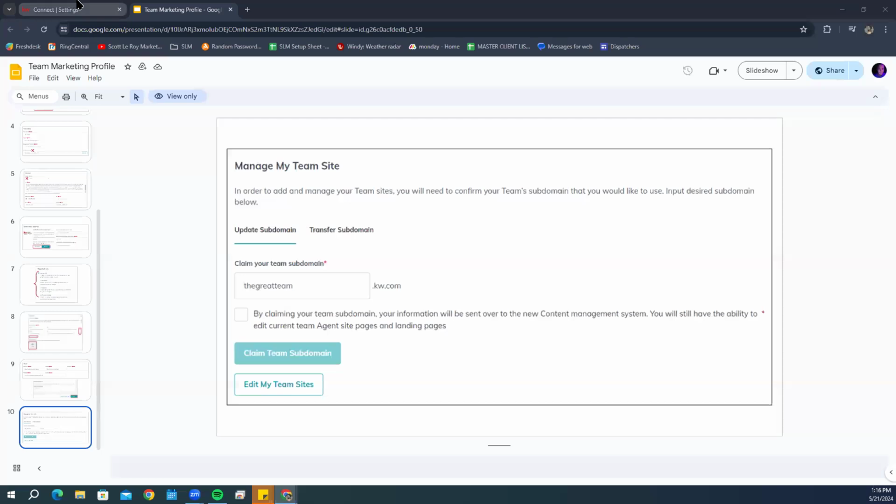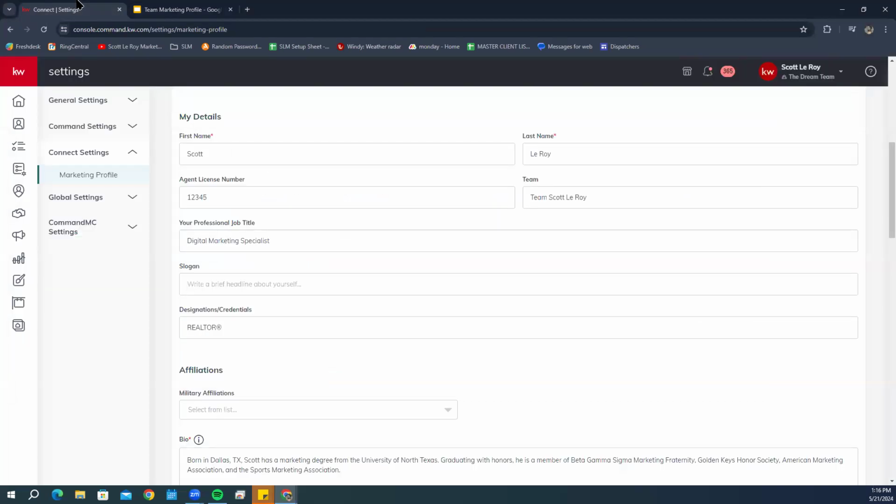So I'm going to jump back over to Command, and now we're going to go into the consumer tab. That is going to be the very last icon on the left over here.